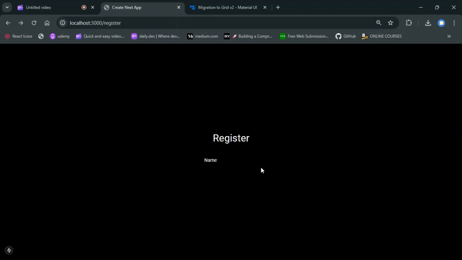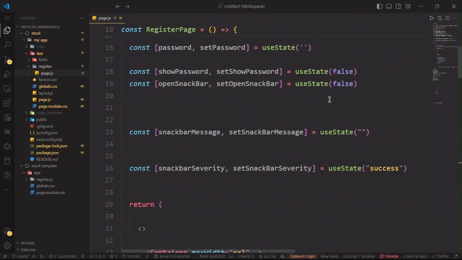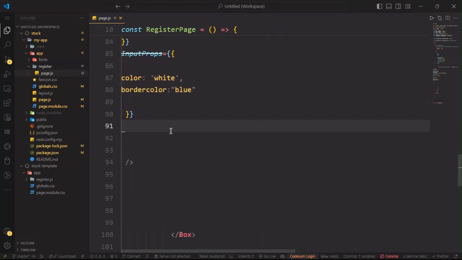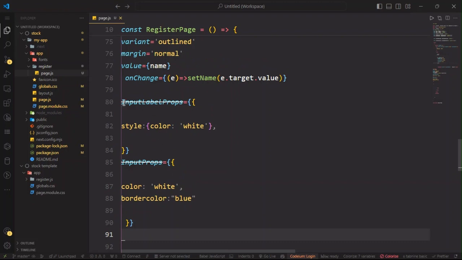Now the thing here is your border color is not visible, and if you write anything here, it is also not visible. So what is the issue? Then here I think the additional styles, so it is working.